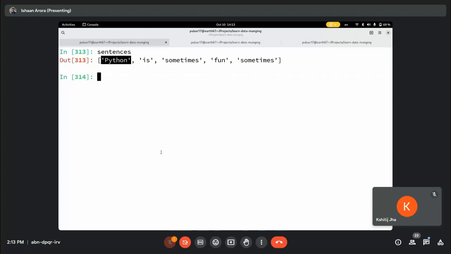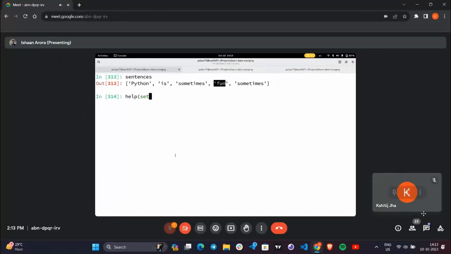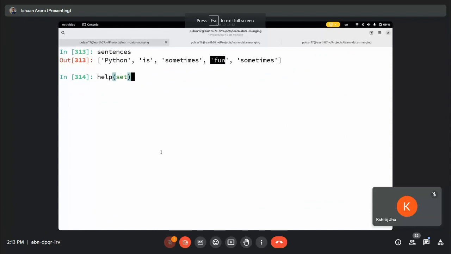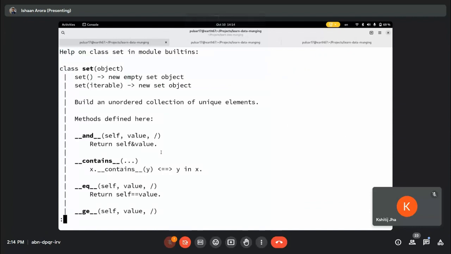Many times in Python you want to remove duplicates. So how do I do that? There is a simple idiom for that, and I'll just reiterate how to get help. Just use the help function and pass the object or the constructor without the parentheses.